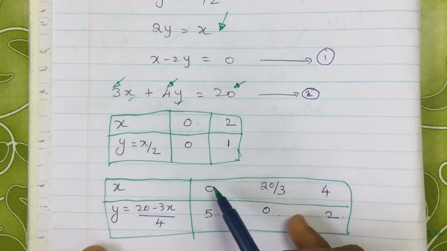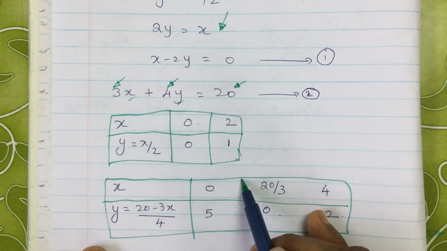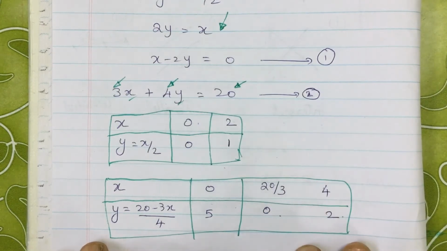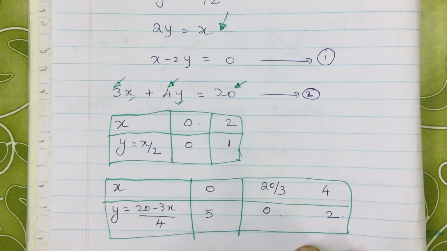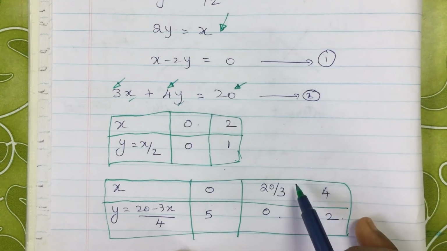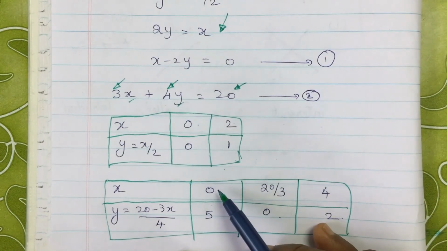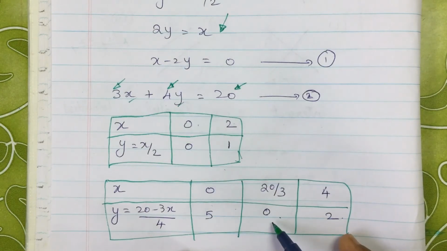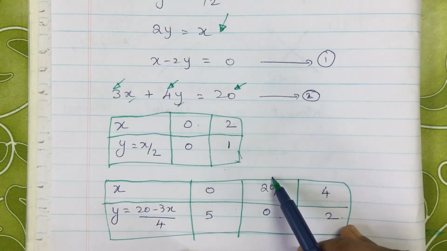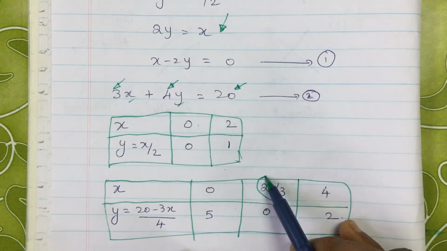Okay, so here I am substituting x as 0. I got 5. The simple procedure to get the points easily is, first you substitute x as 0, then you observe the y value. In the next step you put y as 0, then you observe the x value. This technique will hold good in almost all the problems. In some problems it will not be okay. For example, here I substituted x as 0 and got y. Here after substituting y as 0, I got a fractional number.